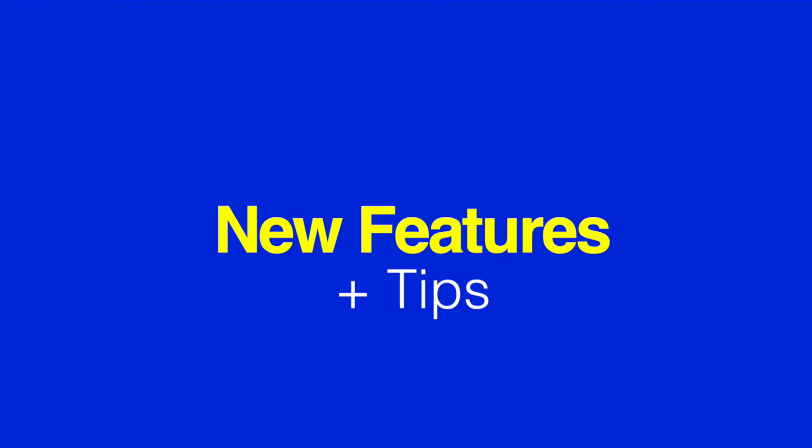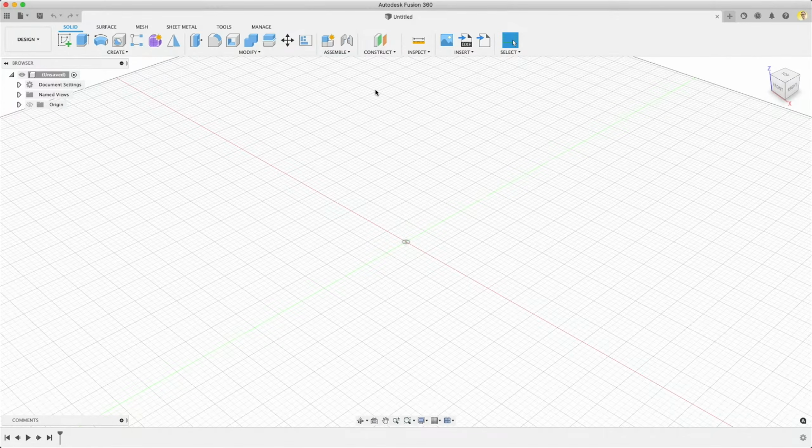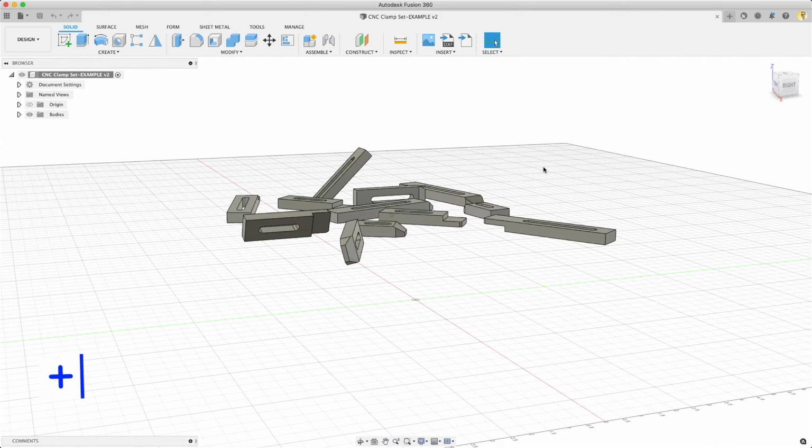All right, so we've got some new features in Arrange, and this is definitely welcome. Arrange has always been the easier to use version of nesting for Fusion, and they've definitely made some improvements. I've been working with the nesting team, and they've done some nice things. So I'm going to give you some of those tips kind of intermixed with the features that have come out, because that's just how I think it might make most sense. Let's jump into the first one.